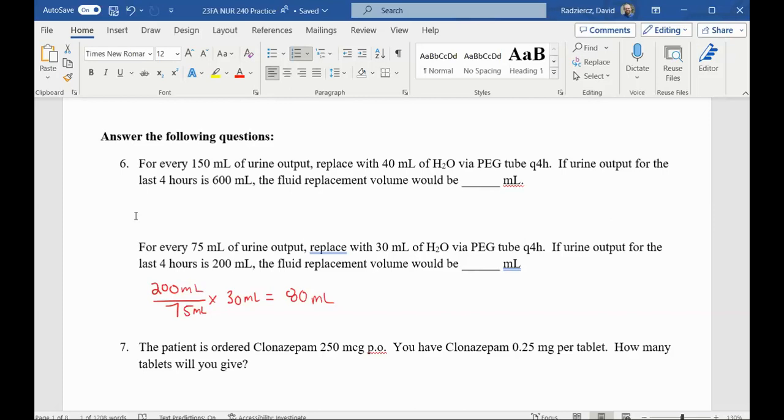So when you're evaluating it, you're looking at their catheter and you see that, oh, okay, there's 800 milliliters in the catheter. So we know that they voided that much. We need to replace 40 milliliters for every 100 milliliters that was voided. And then that's what you're basing your calculation off of. I'm just making up numbers, so I'm not reading anything if you're wondering where I'm coming up with those numbers.